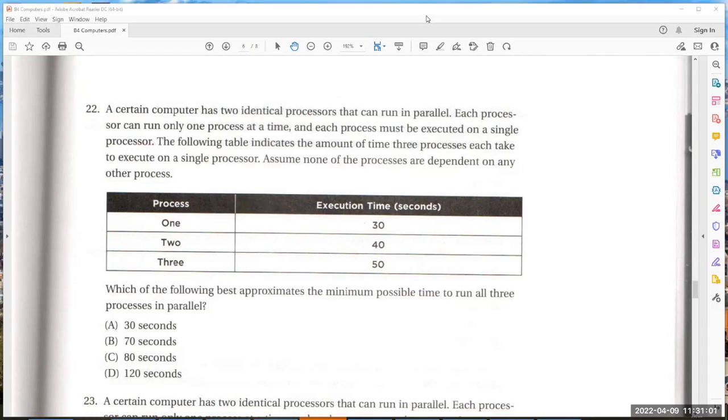How about Kathleen? Kathleen, how to solve this problem? You have three processes. You put them into two processing units, two processors. How to solve the minimum time that you need?